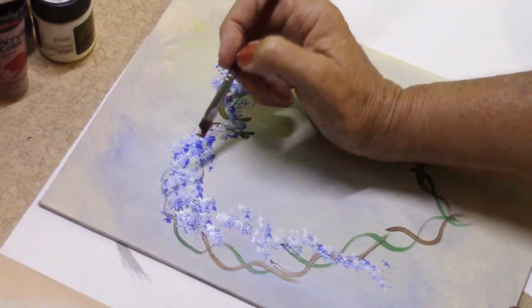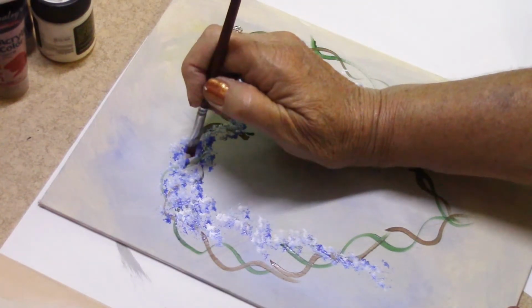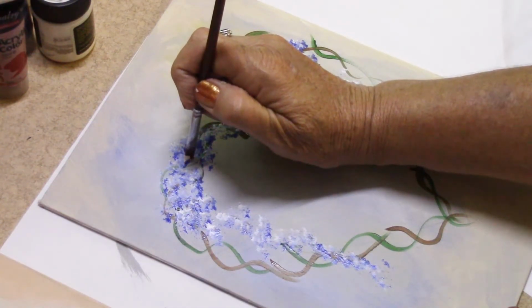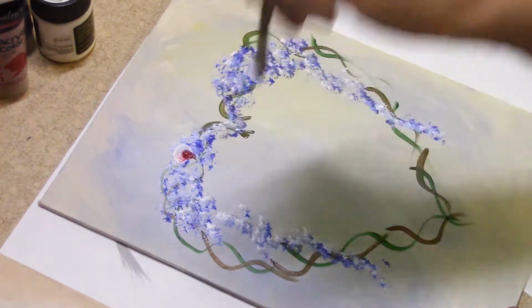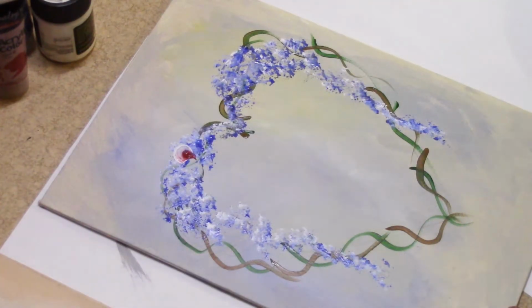Let me put my hand there in between. You put it straight up. It must make a V like that when you're finished, okay? So I put it down, and in one stroke turn it around and lift up. I hope you've seen that nicely.